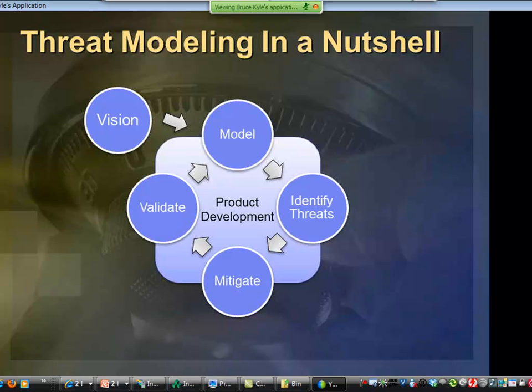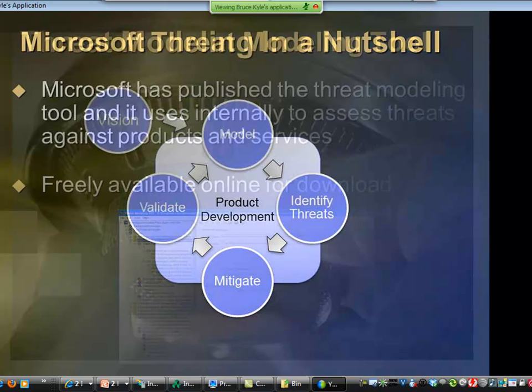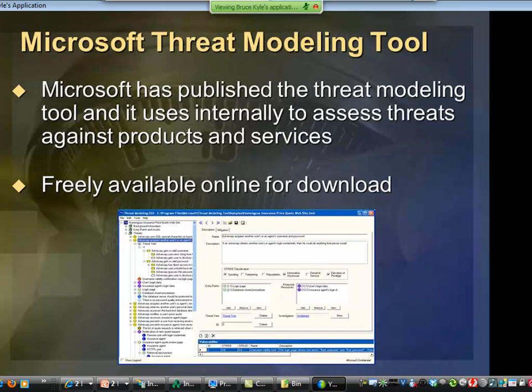Notice that we're still in the design phase of the application development. We are now designing security controls into a product based on the most likely threats and the most cost-effective juncture to address each of the considerations. We published a threat modeling tool that we use internally and that you can go ahead and download too.